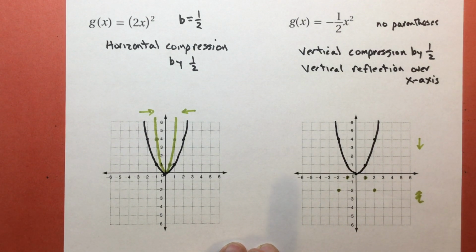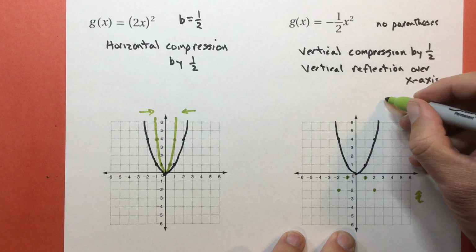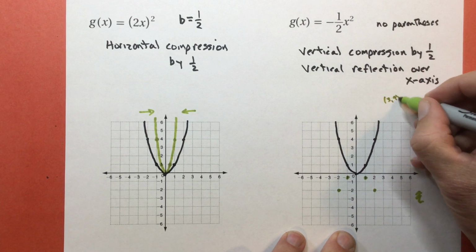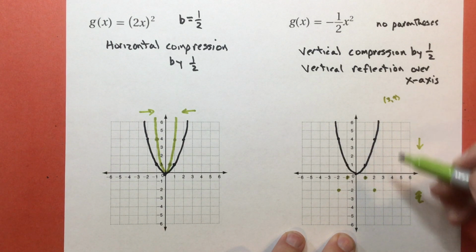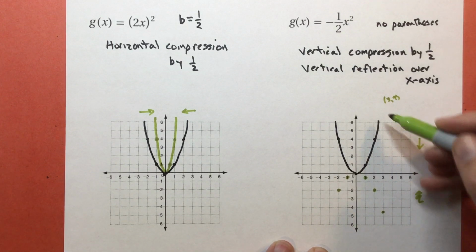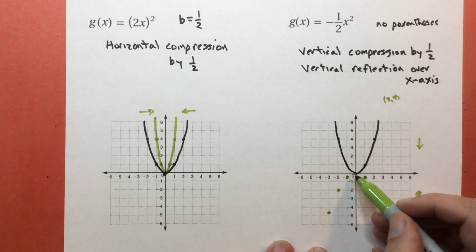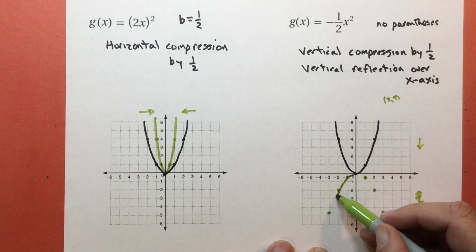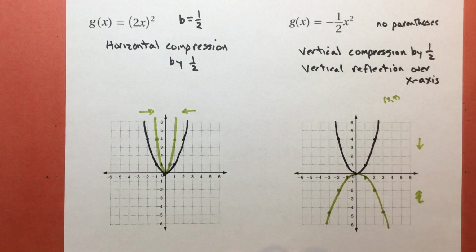Now, I'm going to cheat here just a little bit. All right? I also know that I have a point up here at 3, 9. So half of 9 is going to be 4.5. And then when I flip it, it's going to be right here. So even though I don't see it up here on the top, I know that it's going to be down here. And my graph is going to look like that.